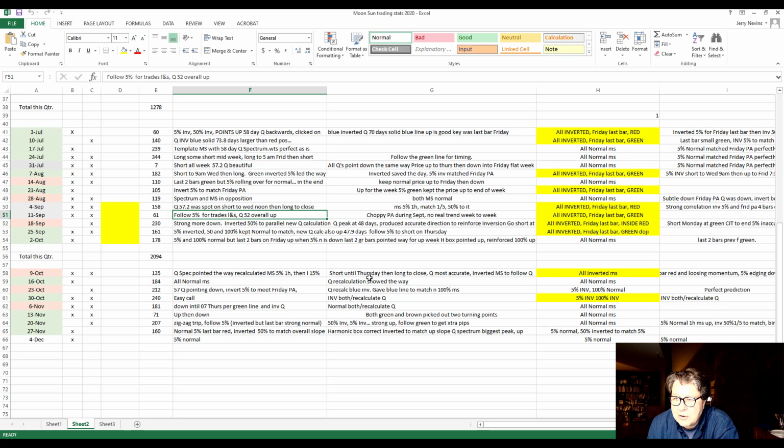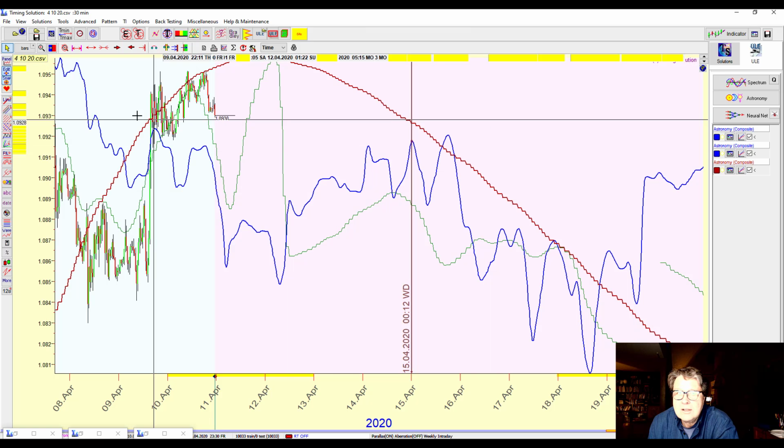Let me show you how I decide which gets inverted. Let's just pick one randomly, the 25th of September, or 18th of September, fine.